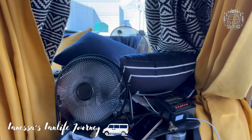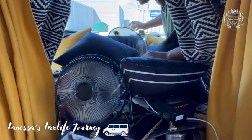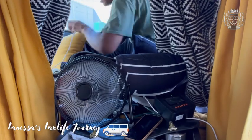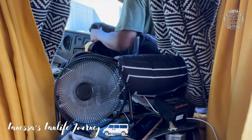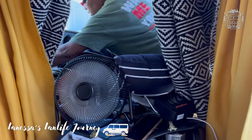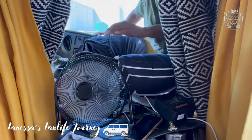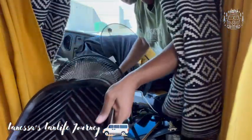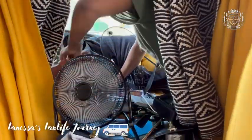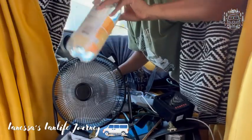And the battery, the phone will die soon. It'll overheat. So I'm just gonna take everything that's in the front seat. I'm gonna have to unplug my solar and everything so I can work on it. I got another drink right here.